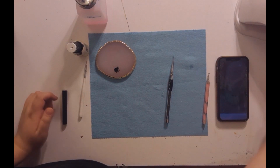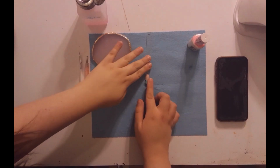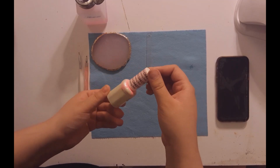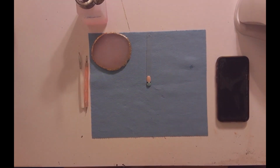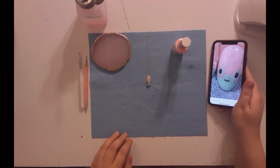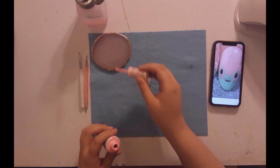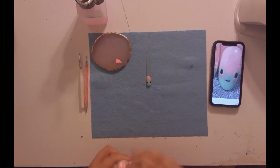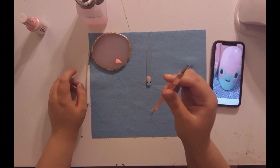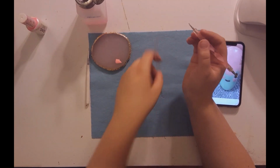So I'm gonna go ahead and put him in the light for 60 seconds. Okay, so now that he's all nice and dry, we're gonna use this pink polish, which is called Blushing Pink, which I think is perfect for his blush. And we're just gonna create some little cute red dots under his eyeballs. So I'm going to put a little bit of this on my palette here, and then I'm going to use the smaller end of my dotting tool because I don't know how big I want my blush to be yet.